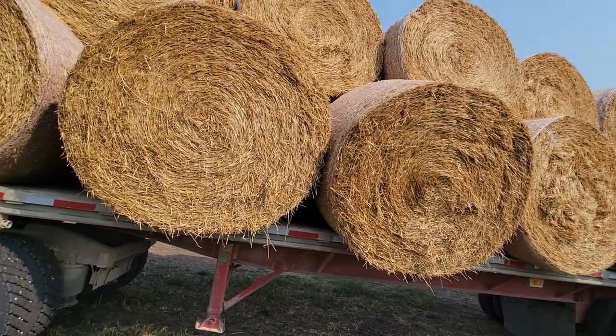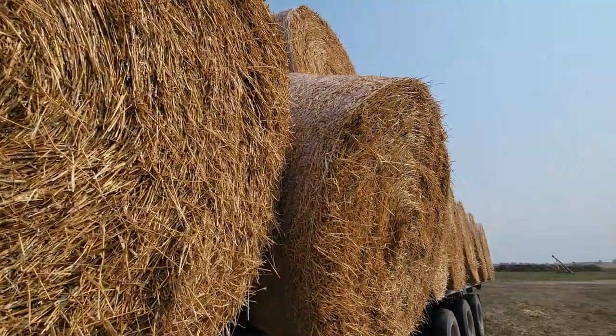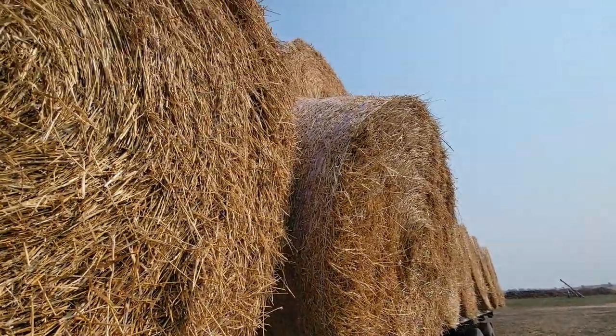No idea how this bale's still on this trailer. Survived the trip. Hauling our last load, we're trying to find the bales. So there's a few sets of bales there. Just coming to load these bales up here. There's a bale here. And there's three over here.